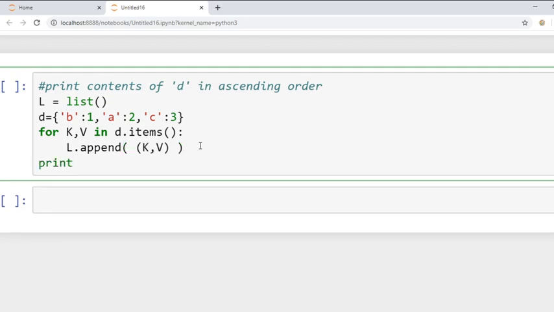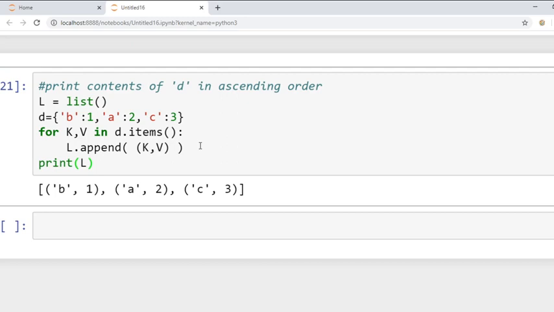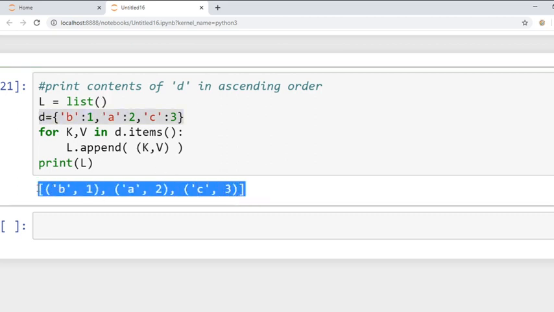Now if I print the list content, you can see that this dictionary D has been converted to a list. So these square brackets represent list. List of 3 elements. I have 3 elements inside this list, and each element is a tuple. So I have converted the dictionary to list of tuples. This is how we people convert a dictionary to list of tuples.